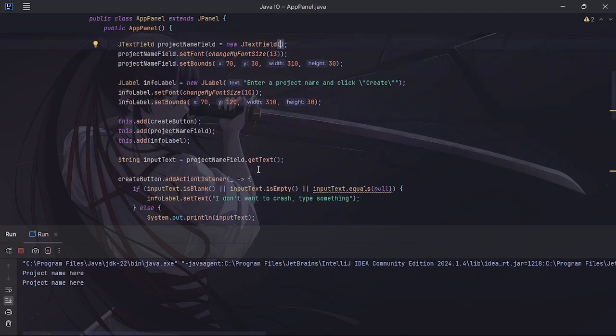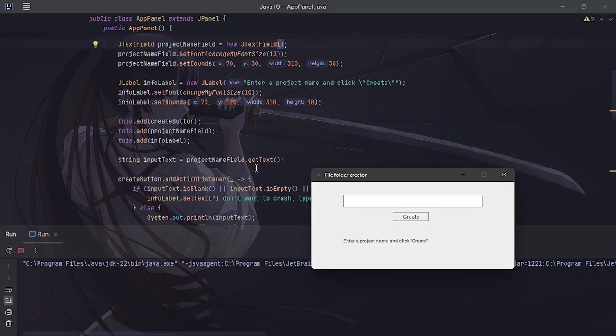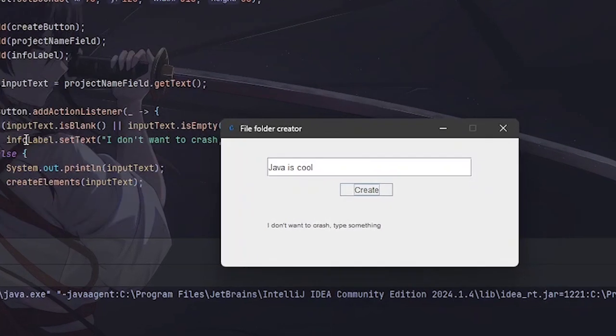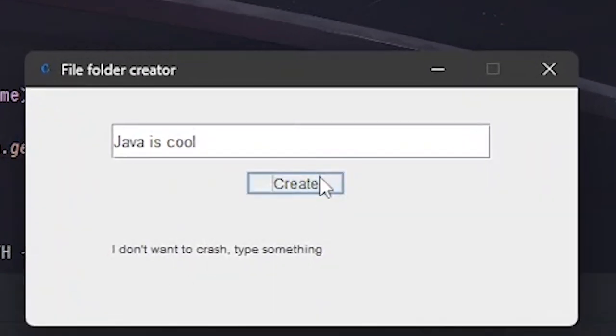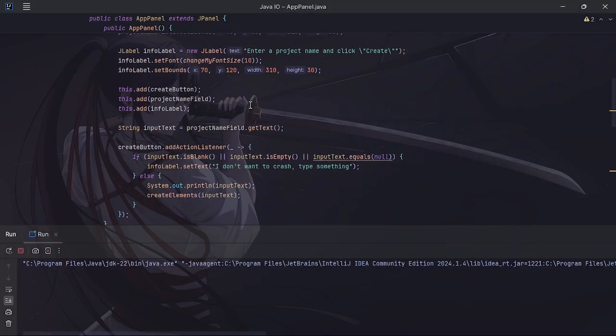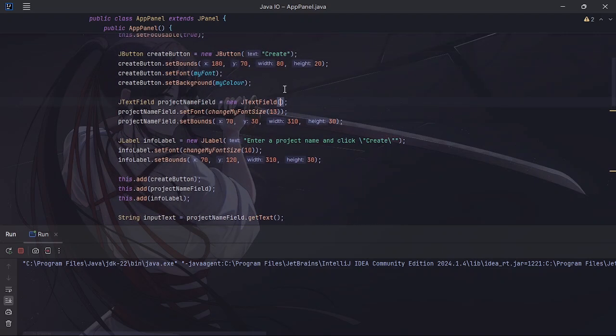So first off, we're going to remove that, and then we're gonna run this again to see if this actually works. If that doesn't work, then I have something else in mind. So there's nothing. We can type Java is cool. It's not, I spell cool with G's. Great. And now we are just not getting any kind of input or output for that matter. So basically it's acting as if it's blank, and the reason for that is because obviously it's blank because we just set it to blank here.